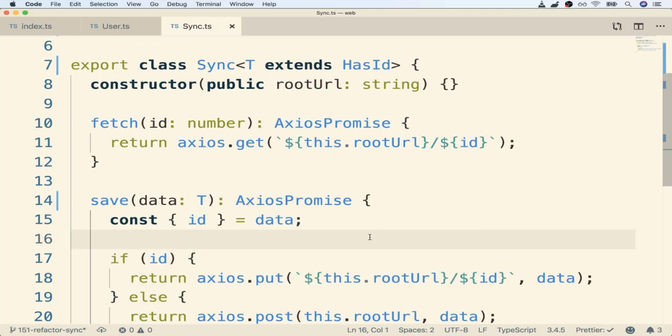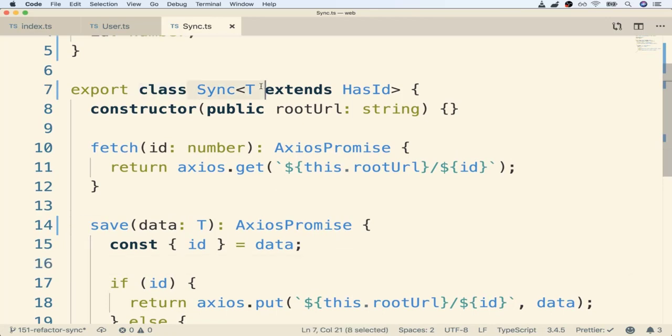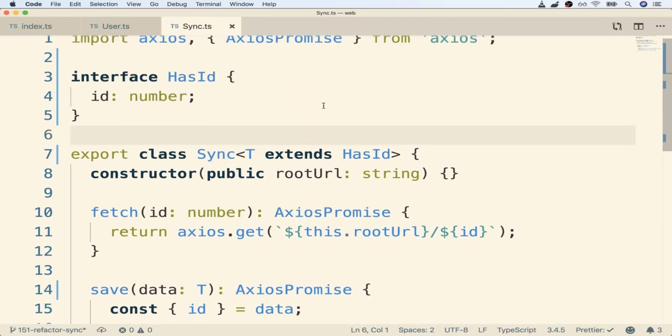So that looks like it solves the issue, but it turns out there's kind of a side issue going on here. So let's take a quick pause. We're going to come back in the next video. We're going to try to use class sync, and we're going to see a little error come up that is related to this type constraint stuff. So a quick pause, and I'll see you in just a minute.